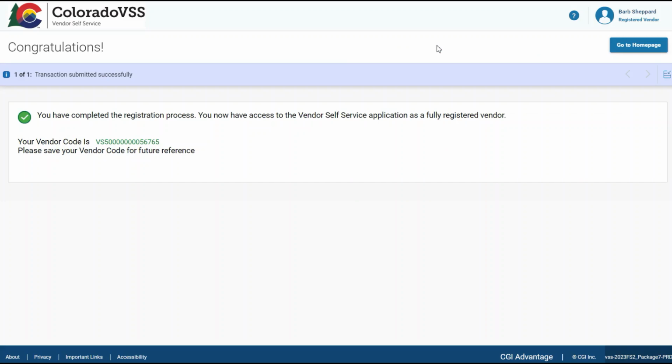You will get a message from the system that says that your transaction was submitted successfully and letting you know that you have completed the registration process. It does provide you your vendor code. Please take a copy of that vendor code and store it so you will need it for future reference.